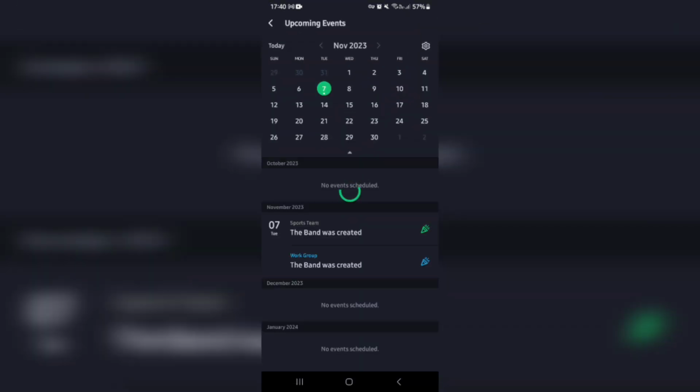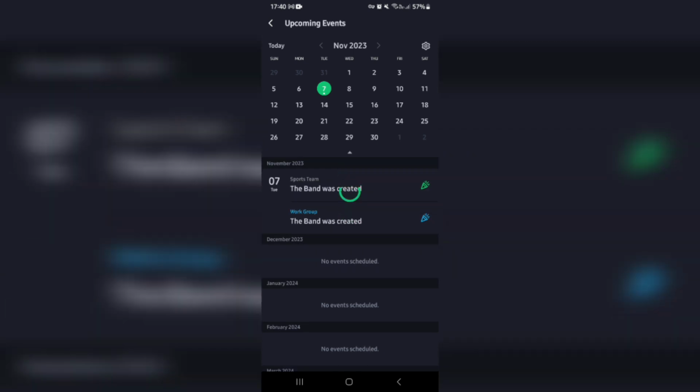So if you have different groups, or even if you have just one group, you can go into this calendar over here and you can see if you have any events coming up or any meetings or anything like that. So just for example, if you have a sports team and you're practicing like on Saturday, this will actually be here. It will actually be up there, and you can now manage it straight from there.